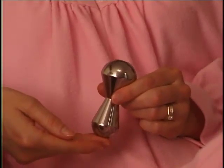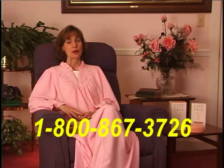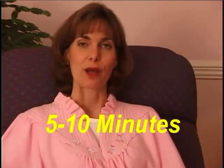While you're resting, let's talk about the overall exercise. We have found that the best results are seen by women who work out every day for the first 2 weeks, then begin to cut back as they see their goals realized. If you are not seeing results after 2 weeks, please call our toll-free number. You may not be doing the exercises correctly. Exercise with the FPT is quick and convenient. Pick a place and time that is comfortable and will fit your lifestyle. I will talk you through 3 sets during this session. But normally, you should work out until you are tired or approximately 5 to 10 minutes, whichever comes first.